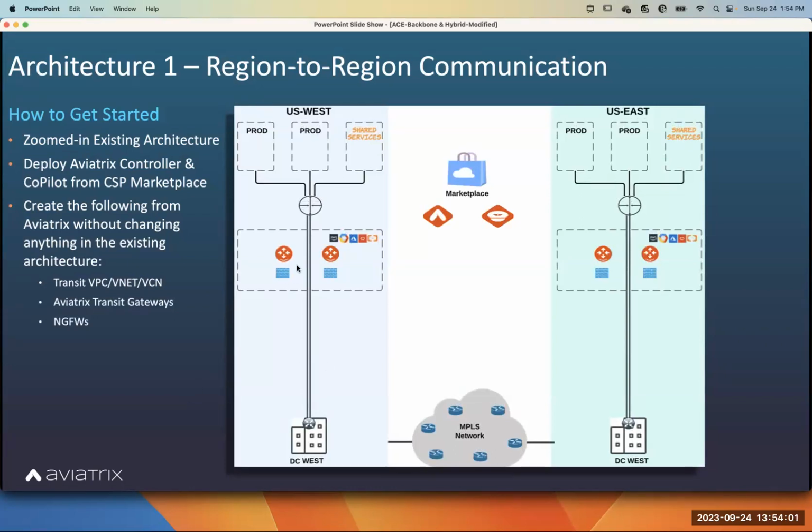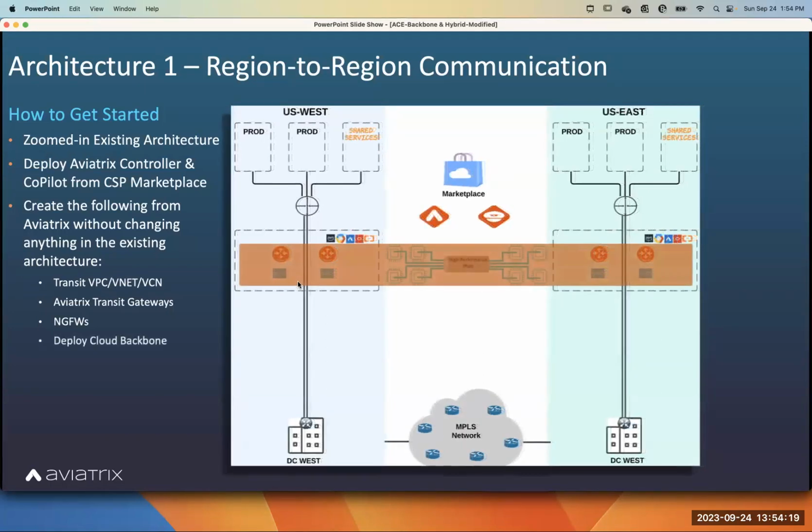And if you need to centrally inspect that traffic, layer 7 inspection or whatnot, you launch your next gen firewall and connect to the transit gateways, with all these FireNet policies. And then you deploy your cloud backbone, right? So still nothing changed. You just did your FireNet, all these things, and you do the transit to transit peering. Up till this point, none of the traffic is going through this transit network. It is still using your old way of deployment.